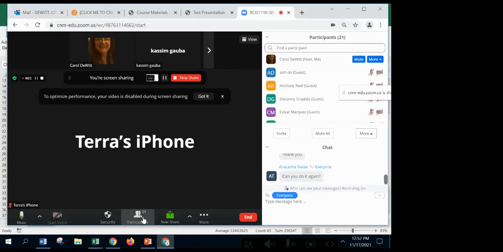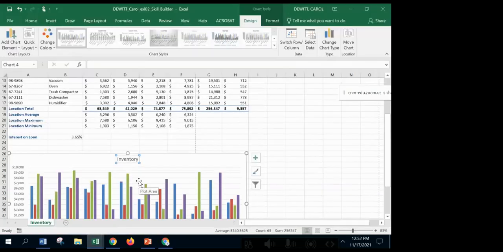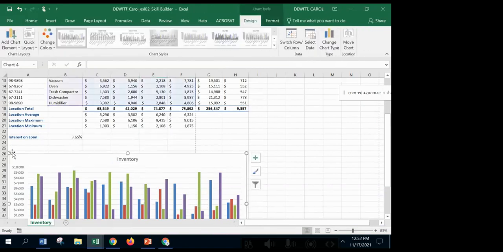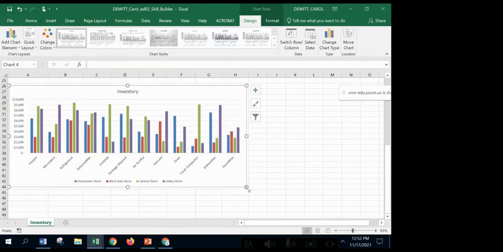Is everybody with me? Are things going this well? Actually, I have one question. For the chart, what rows and columns do you want to cover again? Oh, A26, H44. All right, thank you. You got it. So we had to stretch it to H44. Just make sure you leave that little gap all around it. Don't put it right on the line.